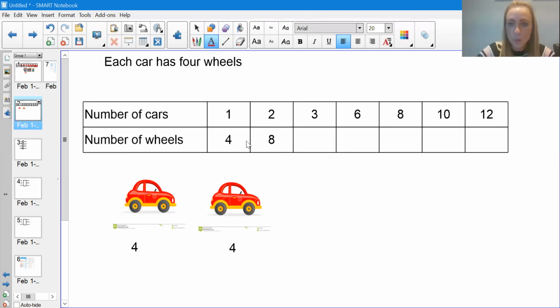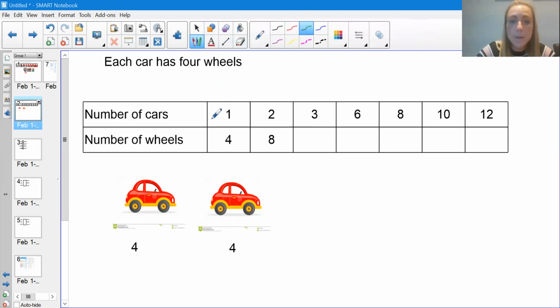Okay, so let's have a look at what we've done so far. I can see here that I've got 2 groups, and in each group I've got 4. So if I've got groups of 4, I know that I must be multiplying, and I'm multiplying by 4. So I'm going to times this by 4. 1 times 4 is 4. 2 times 4 is 8. Let's have a go at doing this one here. 3 times 4. If you'd like to pause your video and have a little go at that yourself.